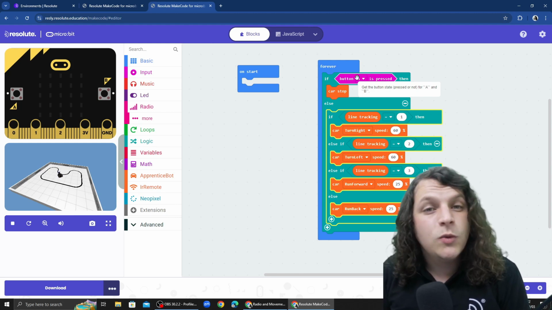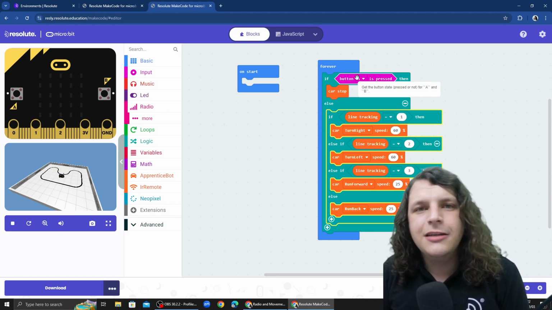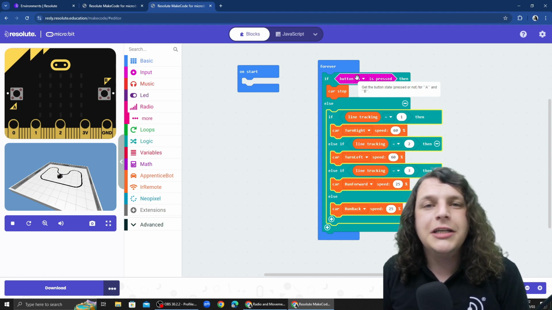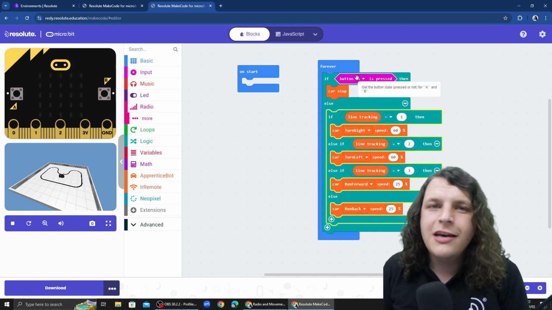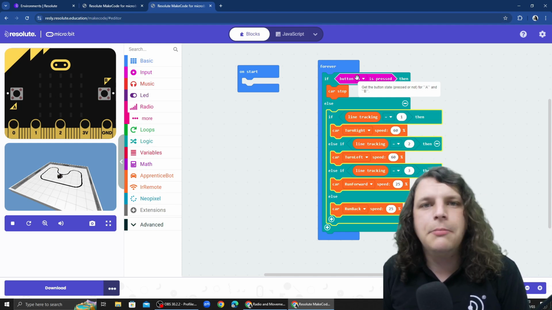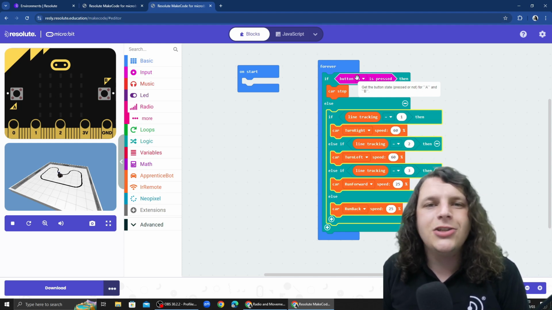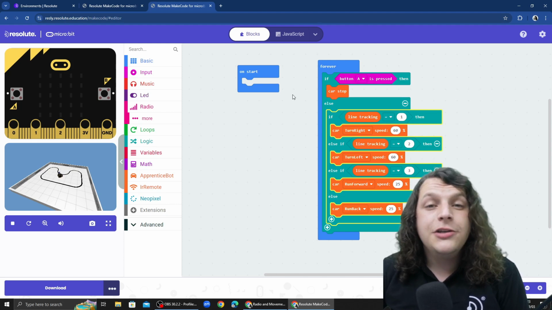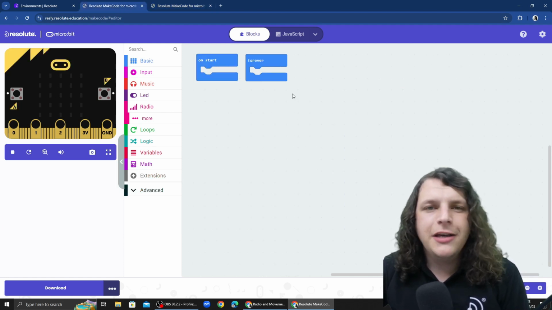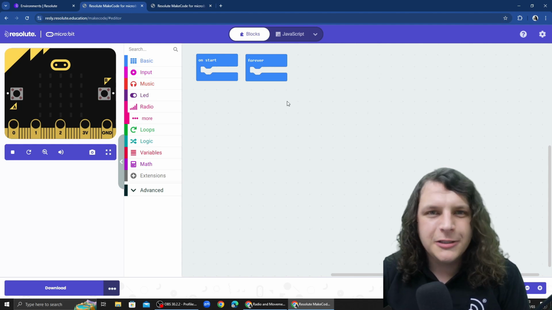To do this, we are going to add a second microbit, which is going to connect to the microbit car via radio communication, and then we are going to use that microbit to stop and start our line following. To do this, we are going to need two separate pieces of code, one for the car and one for the second microbit. So let's open a fresh MakeCode program and let's program our second microbit.